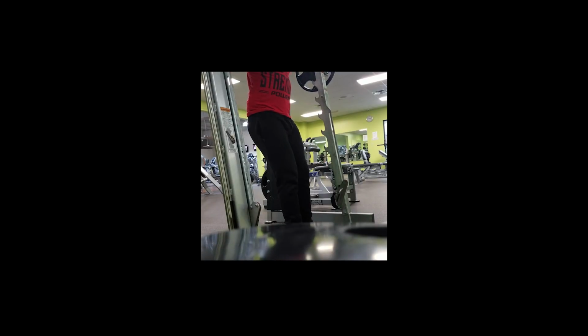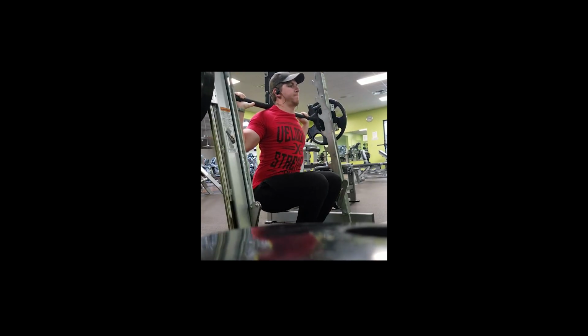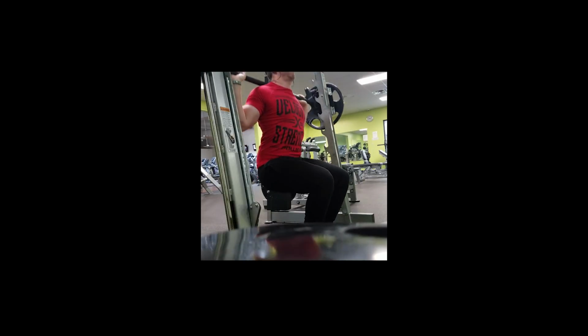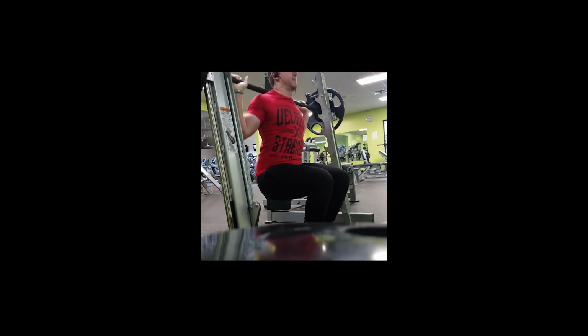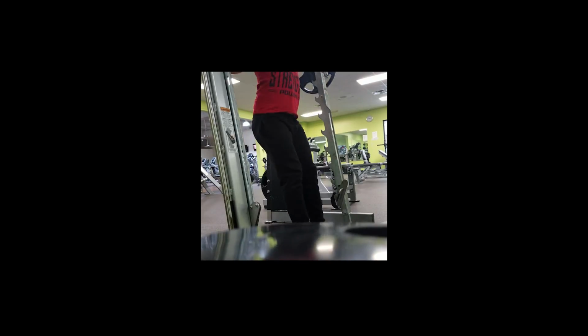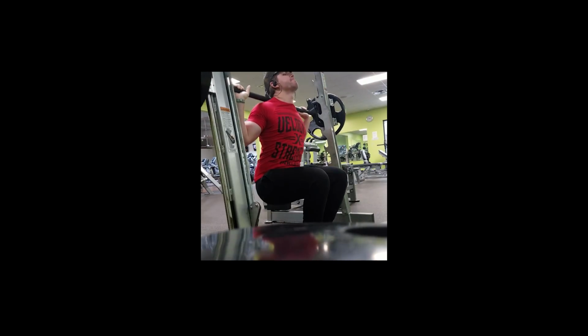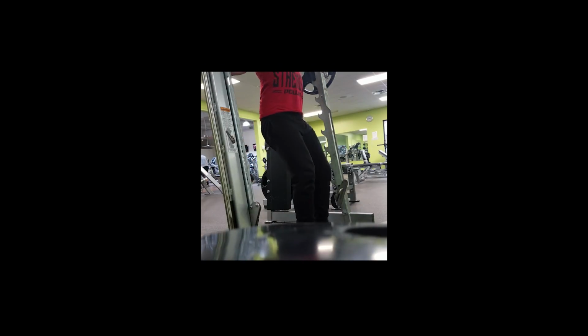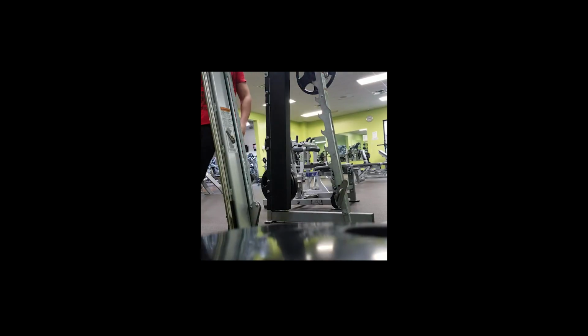Next, I went on the Smith machine and did chair squats. This was an exercise I found from one of my buddies that I went to college with, and we started doing it, and you could really see some quad improvement from doing this. You don't have to go super heavy. This is kind of a bad angle, and I'm sorry, but I've recorded all this on my phone. I wasn't really prepared on making a video today, but I looked at my YouTube and haven't made a video in a while, so I decided to just throw a curveball and do a commentary. But this is a bad angle.